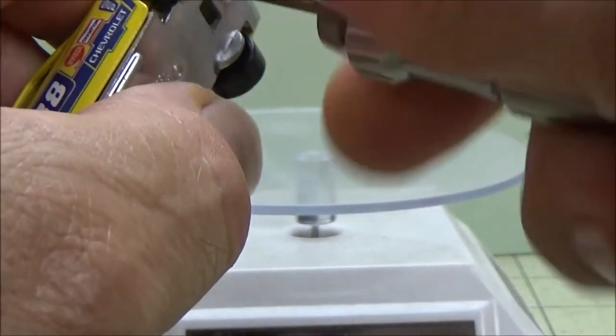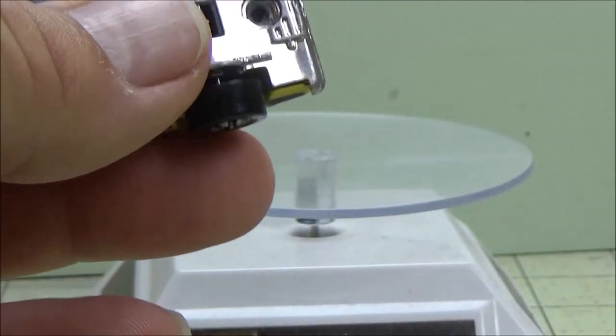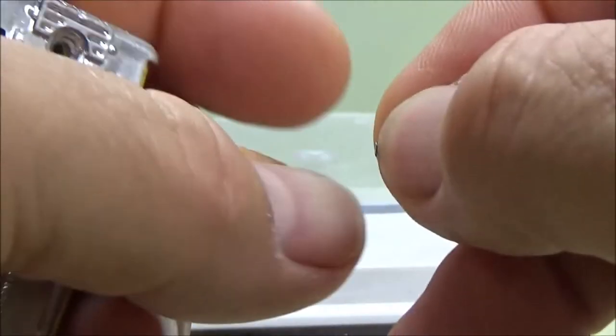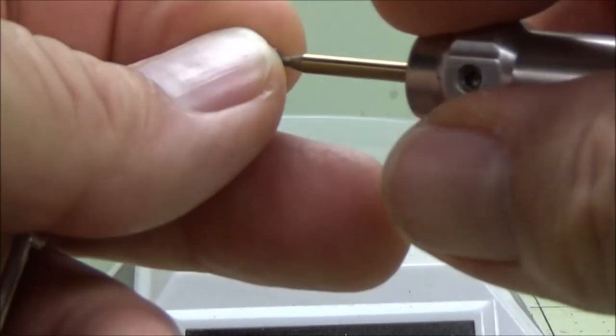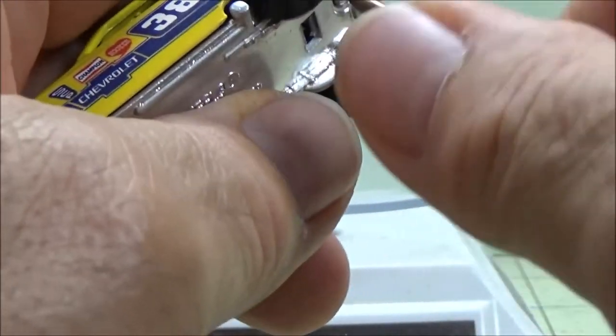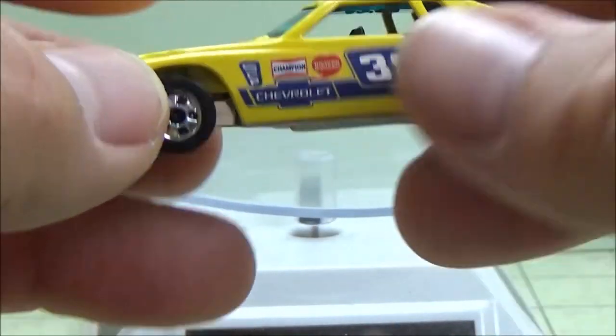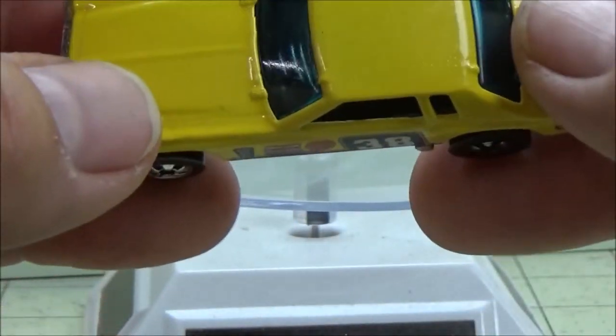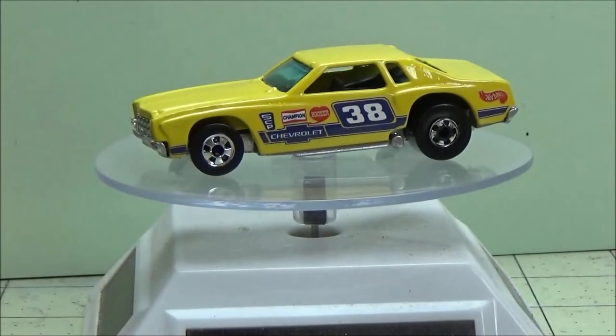But, yeah. This was just so rewarding when the decals went on. And you could see what it looked like. It was just like unbelievable. You know. Just so relaxing once they were on there. And you could say, wow. I don't think the screw is long enough. It is. It went in. Okay. But, anyway. You have to make sure these numbers go in the back on this car. They go back here. Not in the front. Because I was trying to put them on the wrong side to start with. And I got lucky. I was able to peel them off. And put them back on right.